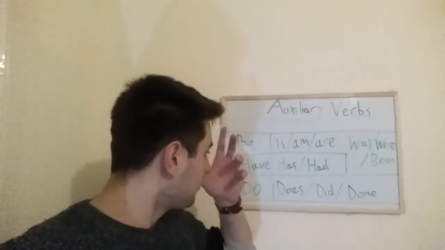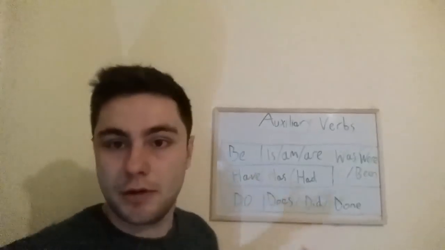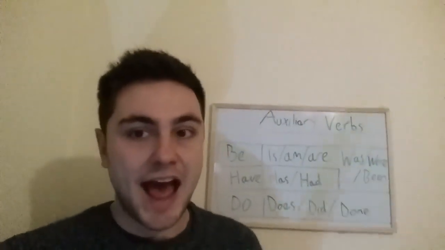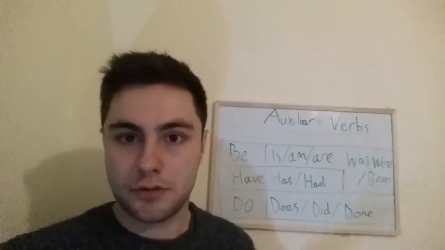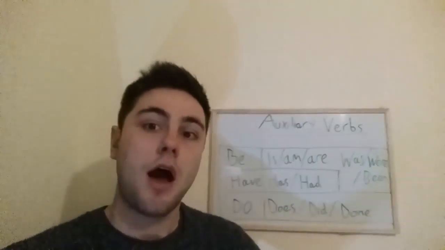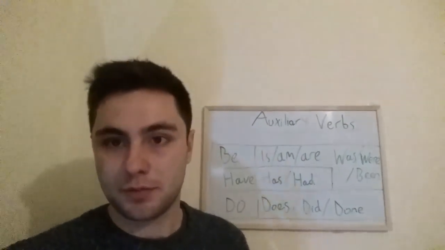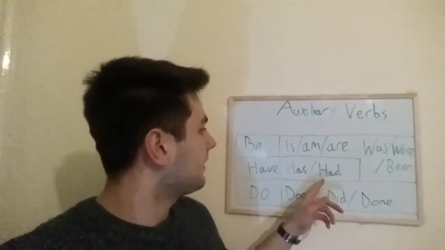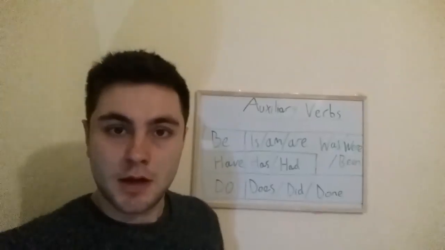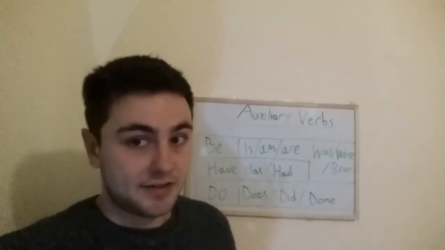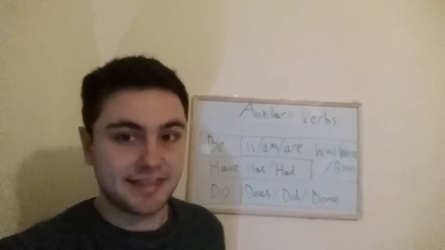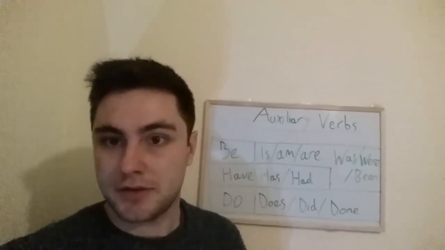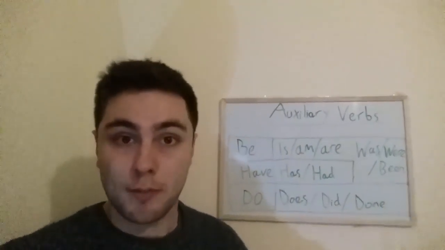You can also use have or has with present perfect sentences. For example, she has lived in England for 2 years. Or I have lived in Portsmouth for 1 year. We use had when we are forming the past simple. For example, I can say, yesterday I had dinner. Or earlier, I had milk in the fridge, but it ran out. There is no more milk.